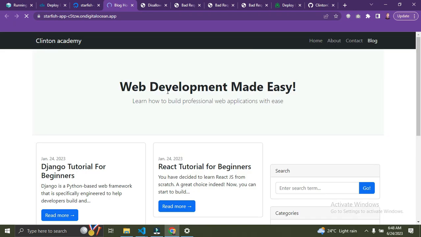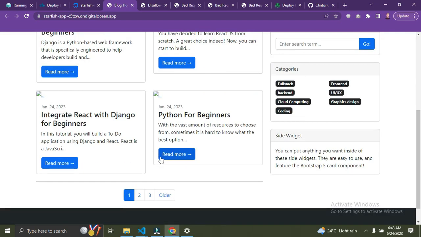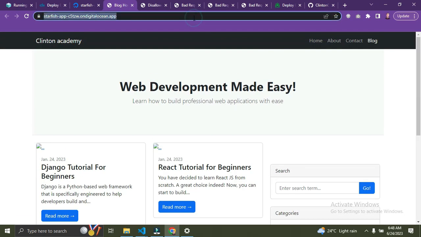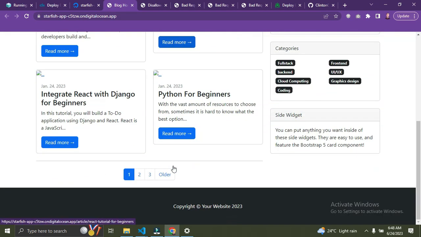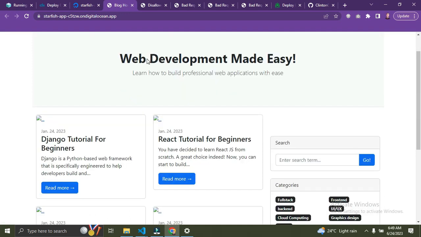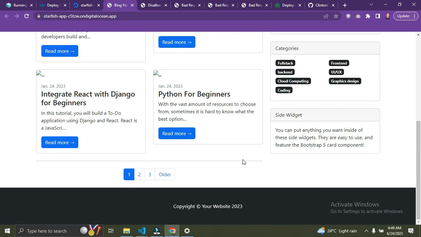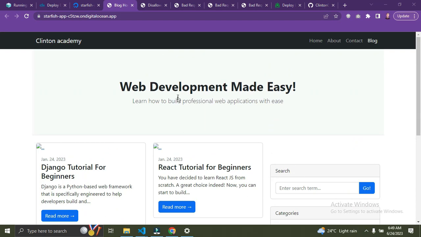So right now our app has been deployed on DigitalOcean. Fully deployed. Don't worry, the pictures are going to show. I don't know why they're not. Refresh this page once more. Oh, we have our app there. Our pictures are not coming up for now. I can't really say why, but it should come up. I guess my internet is quite poor here, but it's fine. So right now we have our app on DigitalOcean.